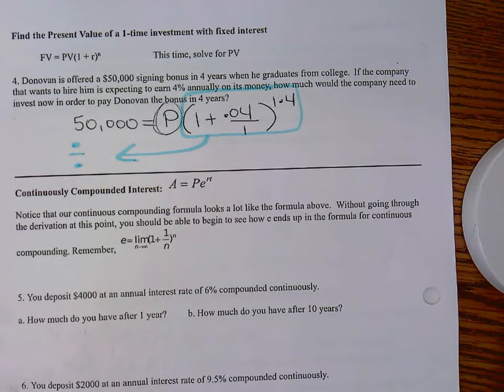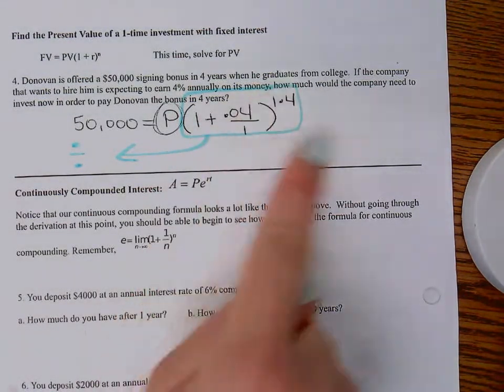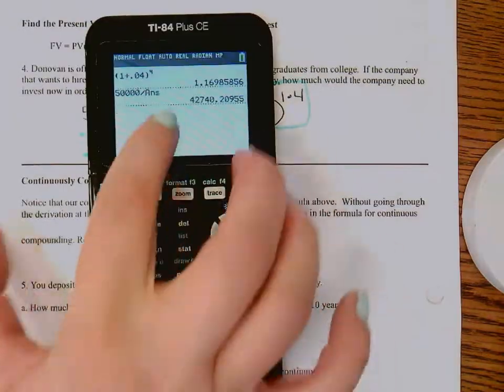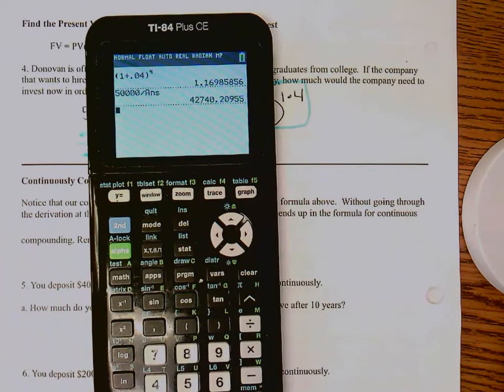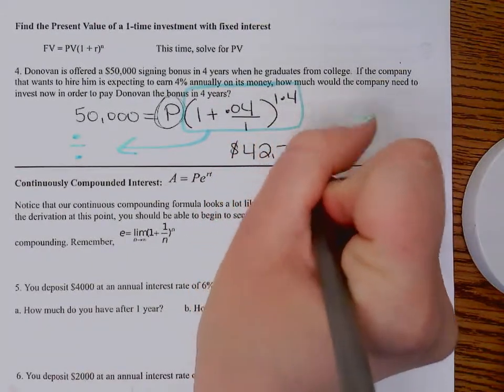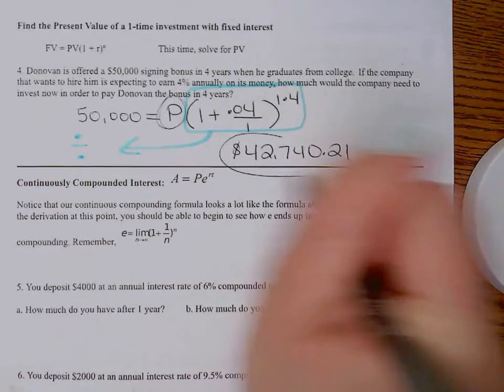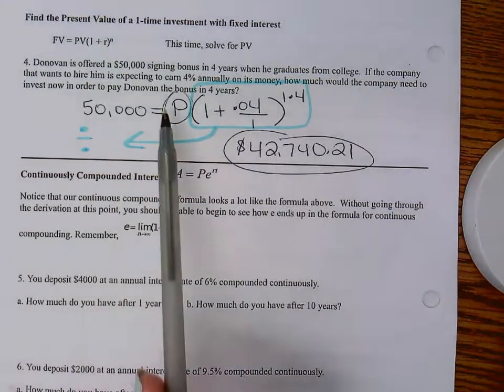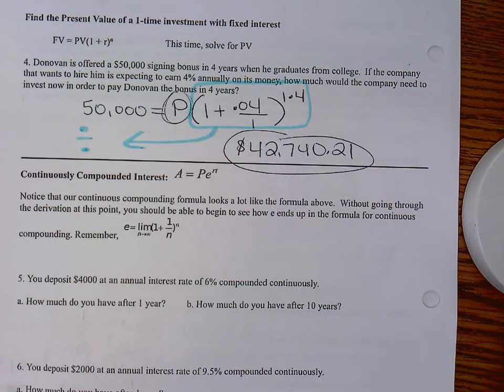And it's still a pretty big number they're going to have to invest. By that answer. Yep. So this gives you about 1.169. So you're taking 50,000 and dividing by your answer. So I got that they would have to invest $42,740 now. So they're not going to pay him the bonus, but they need to plan on having that reserved for him. And so if they invest 42 now, they'll have the 50,000 in the account for him after the 4 years. And some companies will figure that out. How much do we have to save now to give our bonuses so it's going to grow over those 4 years?